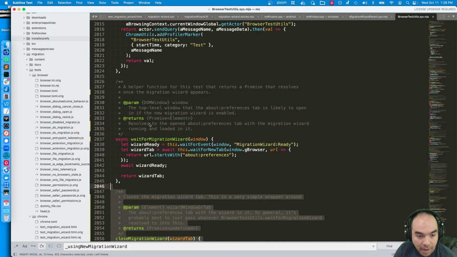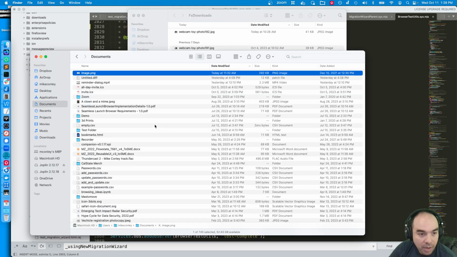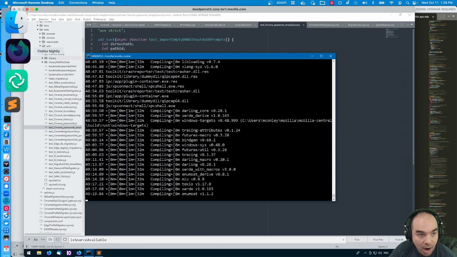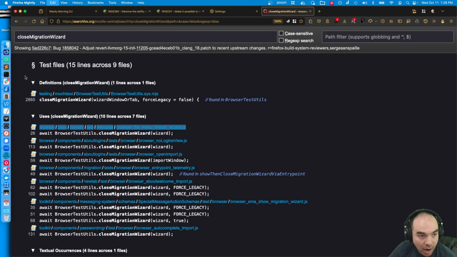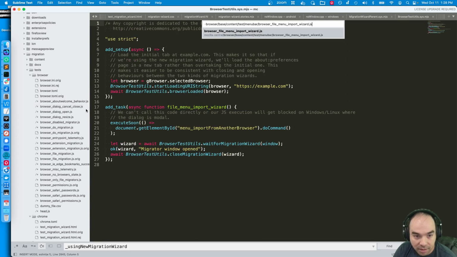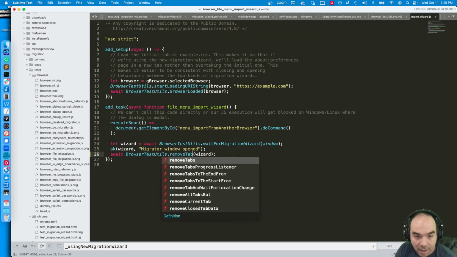You know what? I'm going to put it back for now. No, let's do the right thing. Let's get rid of it altogether. This is almost done, and as soon as that's done, we're going to hop over and start focusing on our test failure. That's very important. Close migration wizard, remove tab.